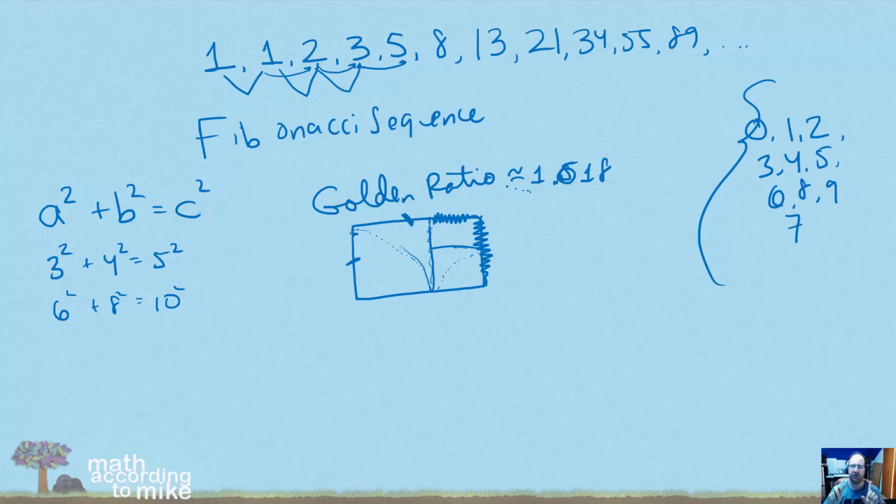As far as how the Fibonacci sequence and the golden ratio are related, if you took two numbers in this Fibonacci sequence that are next to each other and divided the biggest by the smallest, you get closer and closer to 1.618. So for instance, 5/3 is 1.6 even, 8/5. Let me get my calculator in here.